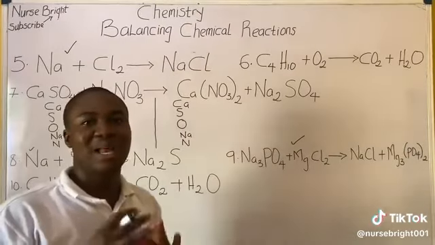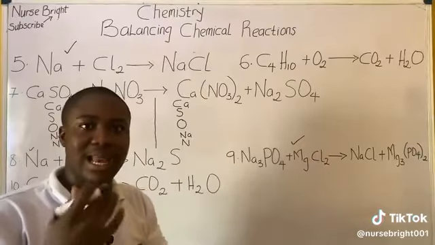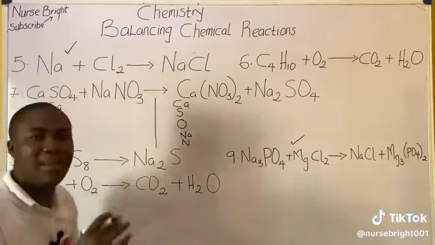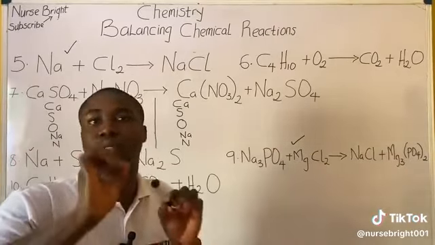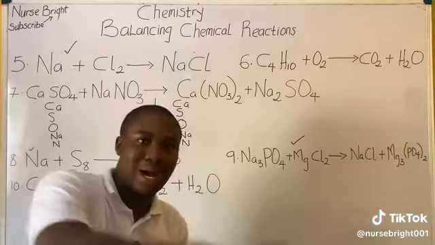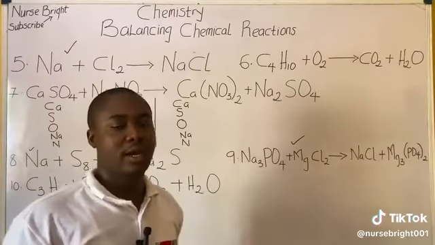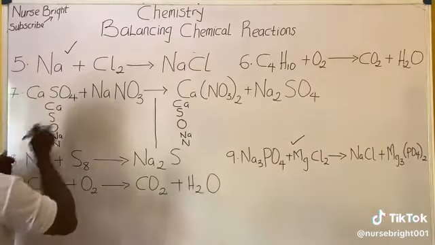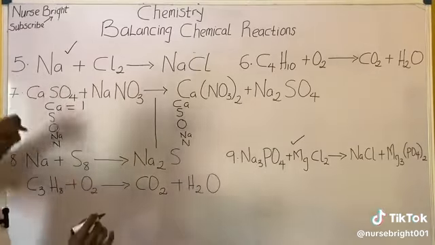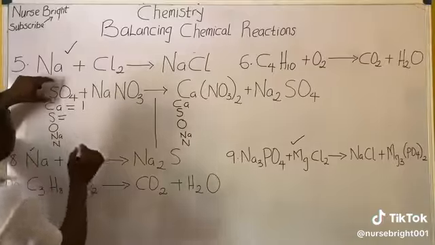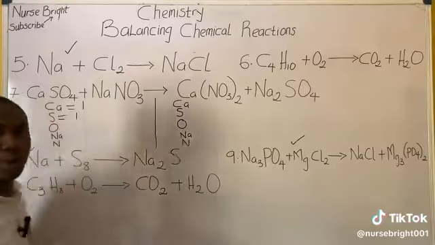So what do we do to balance this reaction? It is very, very simple. The next step is to simply write all the numbers we are having for these elements in this reaction initially before we balance it. Just listen carefully. So moving further, at the left, for calcium, we're having just one calcium, right? One. At the left as well for sulfur, we're having just one sulfur. Sulfur becomes one as well.